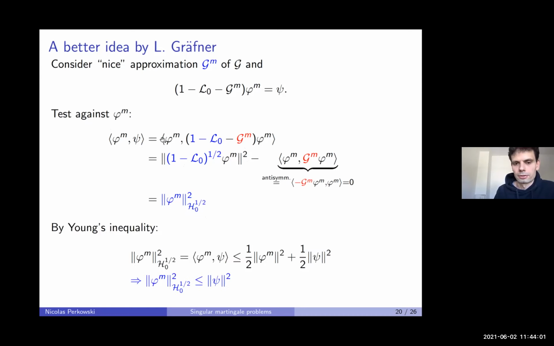And now we can apply Young's inequality to split up these guys, and we get this less than 1/2 phi m squared plus 1/2 psi squared. This here is H^0, so we can of course bound it by H^{1/2}_0. And then we pull this to the other side, multiply by 2, and we get this inequality. So we have an a priori estimate for the regularity of the solution, which didn't use anything except that G is an anti-symmetric operator. Right? That's all we used here. And this will automatically give us this bound.